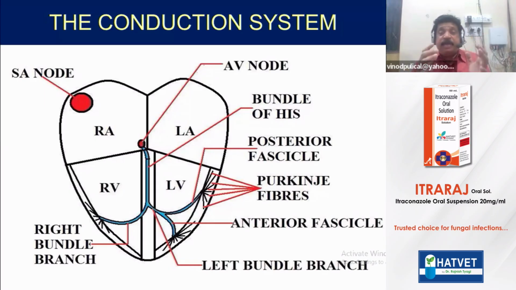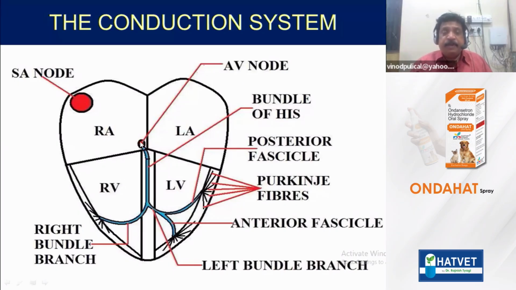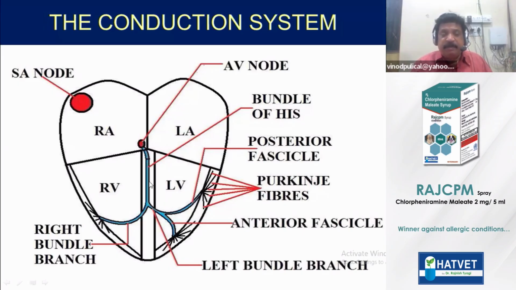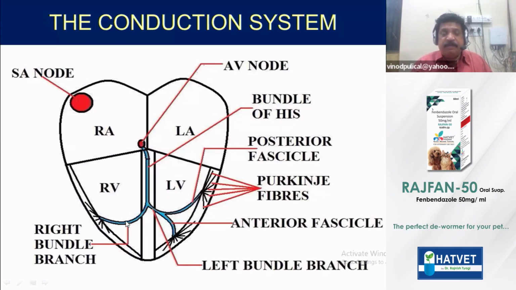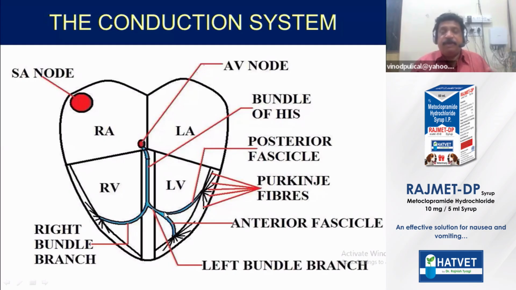We can say the AV node can be used as a transformer, by which the weak electrical impulses, or the remnant impulses, are absorbed by the AV node, and through the AV node it runs, and we can say it is boosted. After boosting, this will be transmitted into neurofibrils known as the bundle of His. The bundle of His is traversing through the interventricular septum downwards, towards the apex, and then it eventually divides into two: the right branch, which is supplying the whole right ventricular wall, and the left branch, which is supplying the whole left ventricular wall.